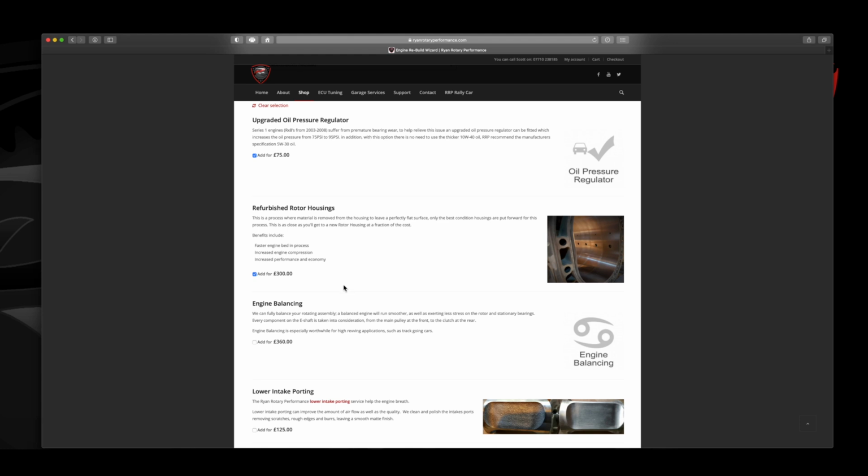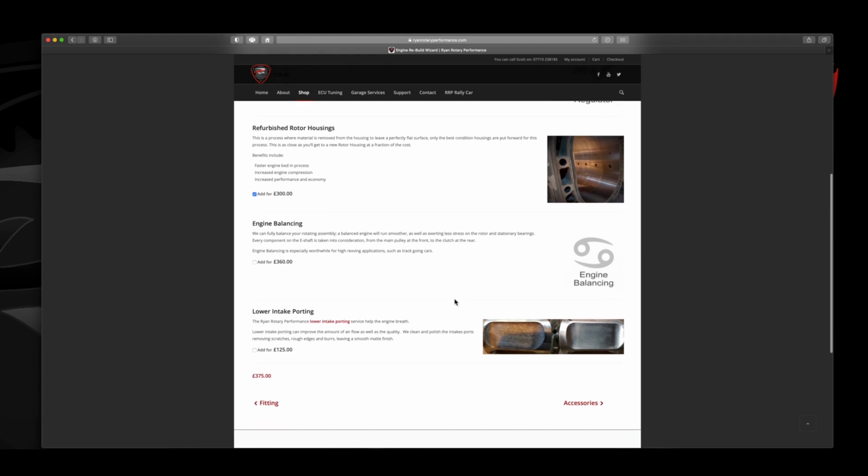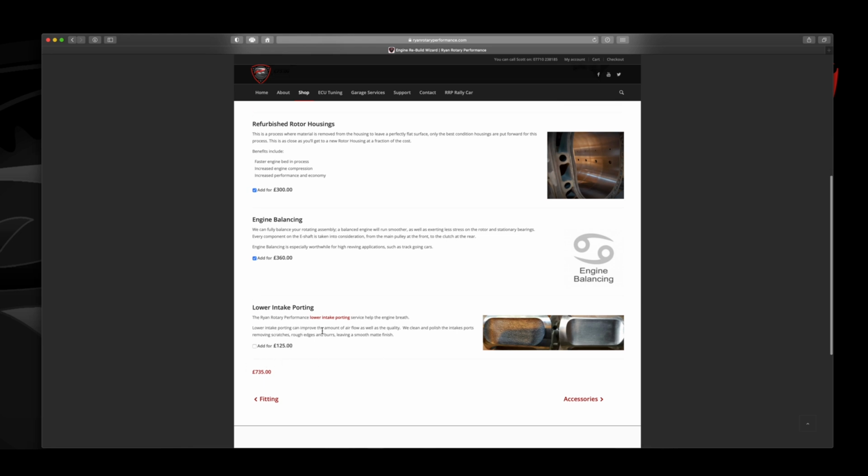And we have a few more options. So engine balancing, definitely worthwhile if you are not using your original assembly, or you're adding a lightweight flywheel or lightweight pulleys, then it's worthwhile doing. And then the final one is low intake porting, where we smooth out all of the rough edges on the lower intake port to make the intake as smooth as possible, and potentially increase the car's horsepower.